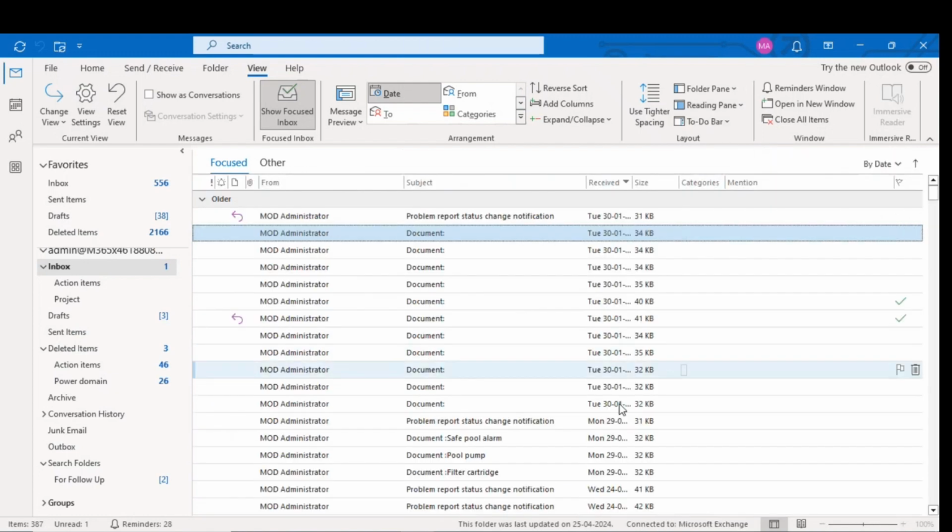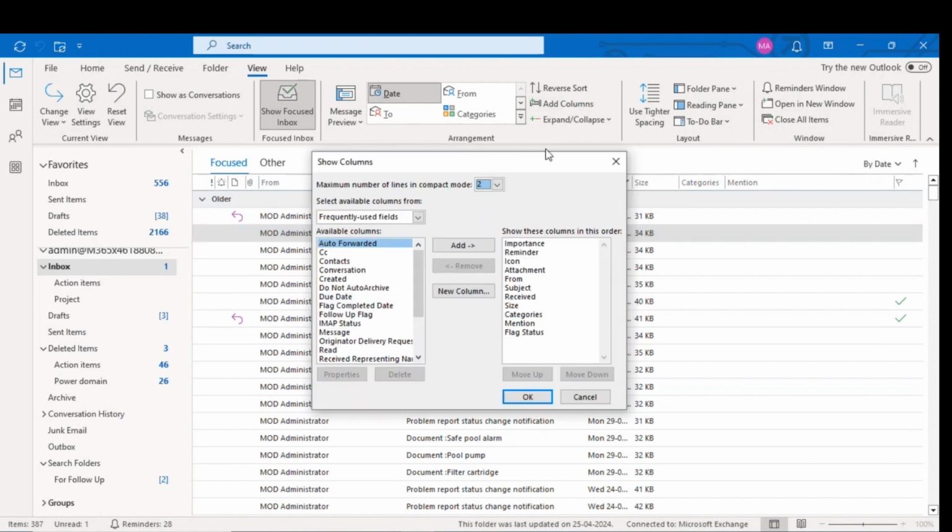Now, suppose you have many emails and you want to segregate the emails which are referred to you. That can be made possible by creating the To column over here in the view. For that, we should go to add columns.